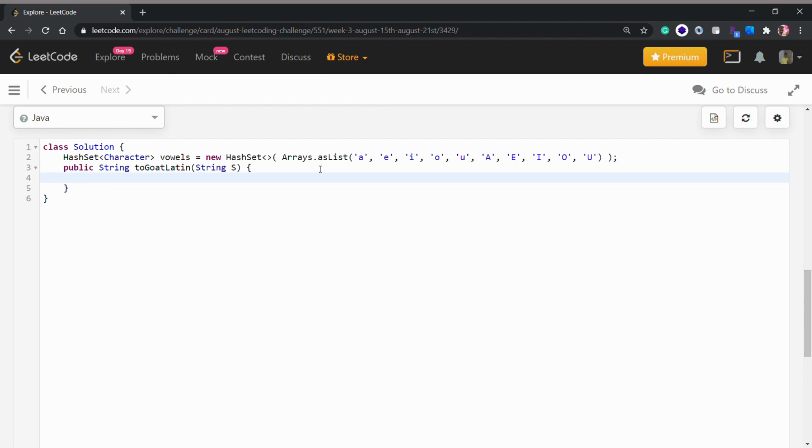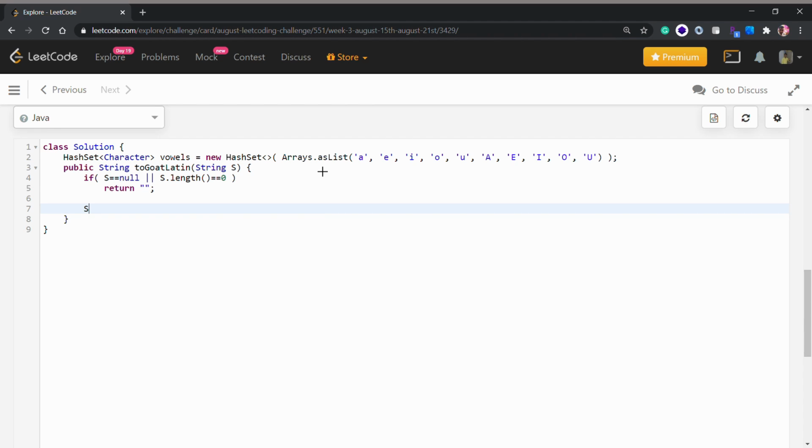So now let's look at our actual implementation. First of all, we will check if s is null or s.length is equal to 0, which means our string would be empty, so we will just return an empty string.